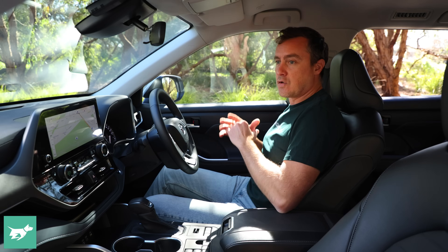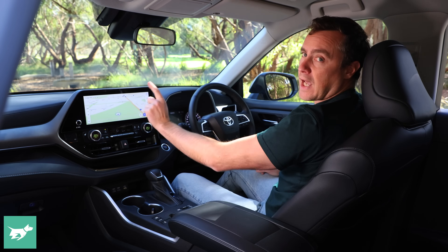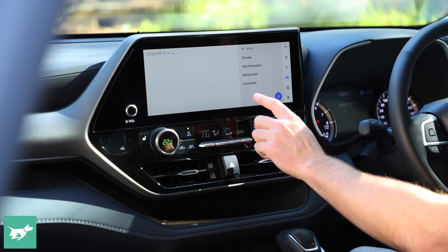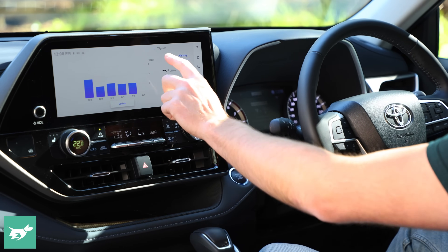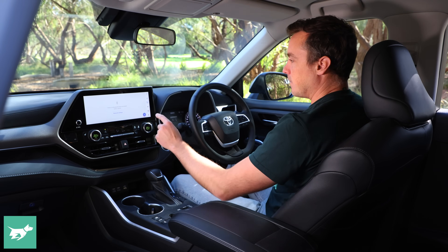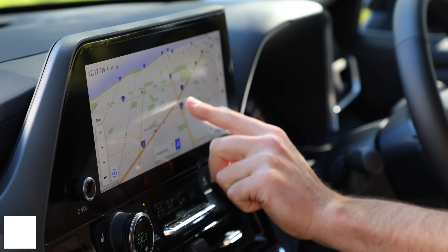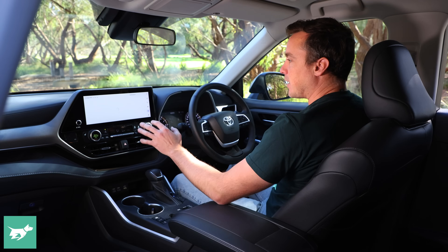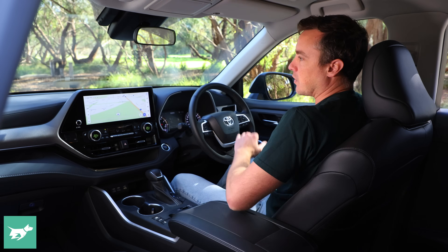Now, so far all the things I've mentioned are things you could get with this car when it launched in 2021. So let's talk about the thing that is new. Instead of an 8-inch screen in the previous mid-range GXL, you now get a 12.3-inch touchscreen, and it has made all the difference to this cabin. The resolution is absolutely lovely. They haven't gone too over the top with the graphics and design of it — it's very utilitarian, very sensible, but it just works so nicely. It's very fast in operation. Getting through all the different menus is really, really simple. It's actually more intuitive than I was expecting, and there are no annoying features buried in sub-menus. All the stuff you need right there and then is easy to get to, with various sub-menus exactly where you'd expect to find them. That is a huge step up for the cabin of this car and general day-to-day usability.